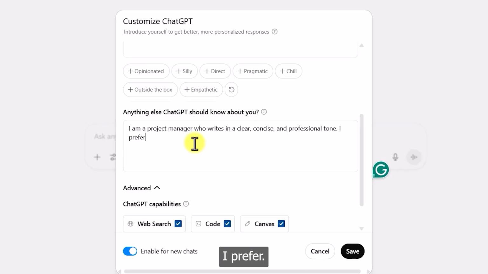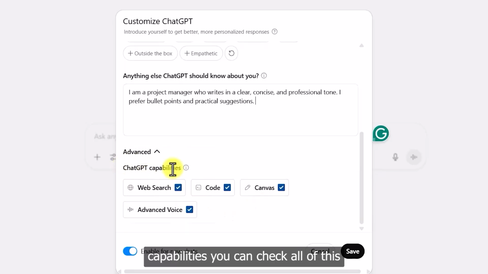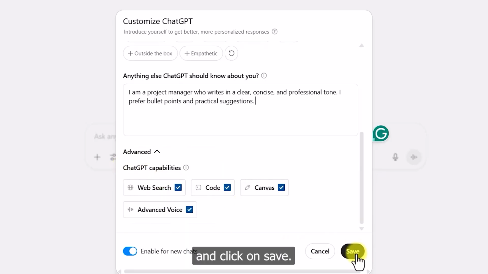I prefer bullet points and practical suggestions. And for ChatGPT capabilities, you can check all of these and click on save.